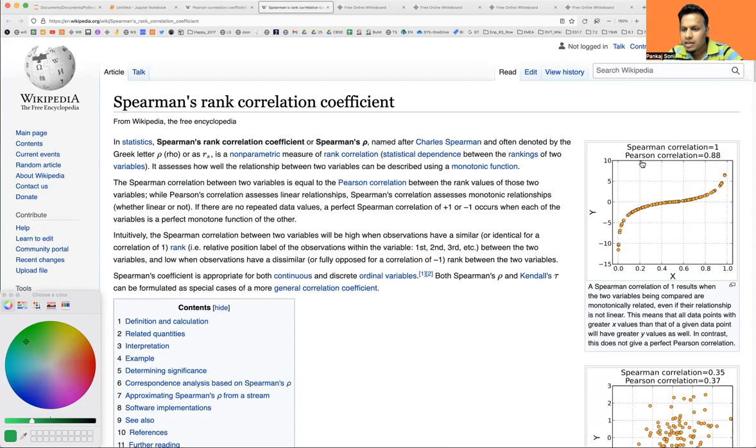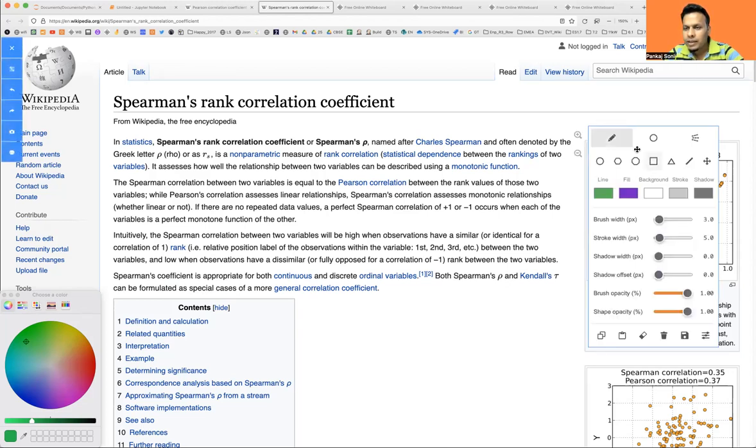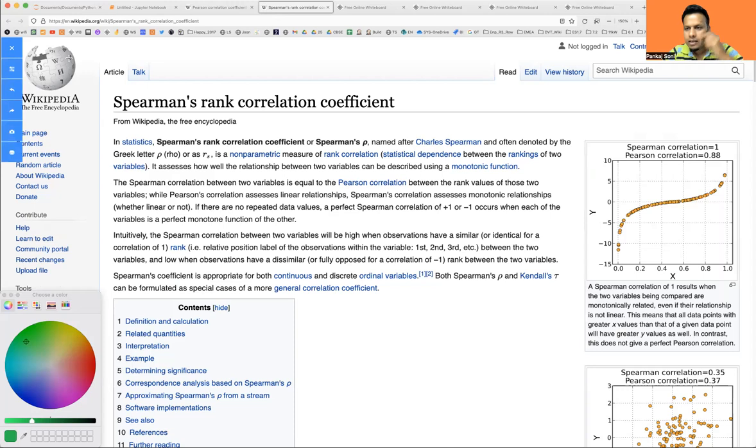This is what I was talking about. So let's say you have some non-linear data like this, right? So what is happening here? You can clearly see that Pearson correlation, when calculated, was showing 0.8, right? But Spearman gave exactly 1. Why? Because it is monotonically increasing, right? Okay, it was not like a straight line, correct? The straight line was straightforward, and we got that it is positively correlated. But for such kind of non-linear data, it is monotonically increasing.